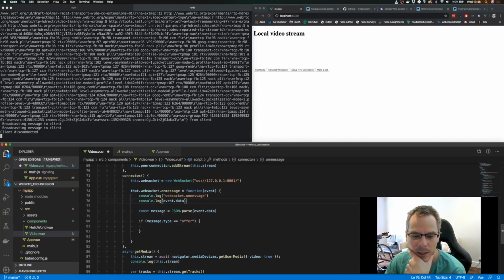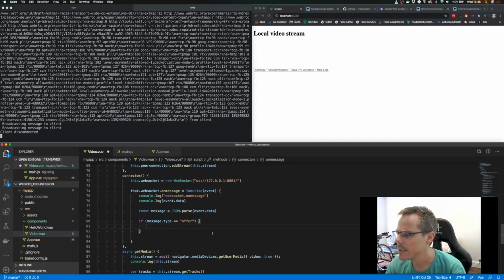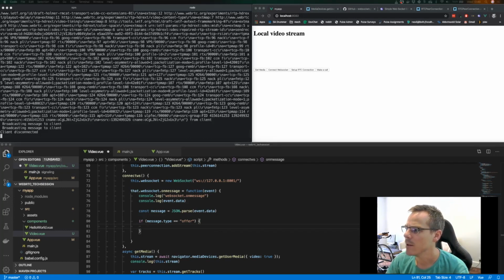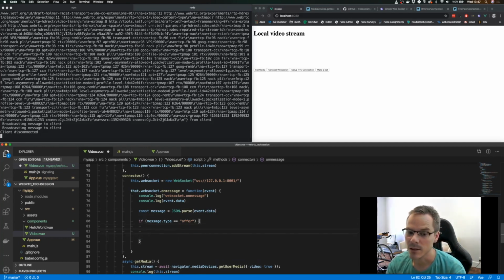And now we need to handle it on the other side of the peer. So this means we're on the receiving end now, we're receiving an offer. What do we do with it? Obviously what we need to do is create the answer. So we know message.type equals offer. The first thing we've got to do is set a remote description on the peer connection.